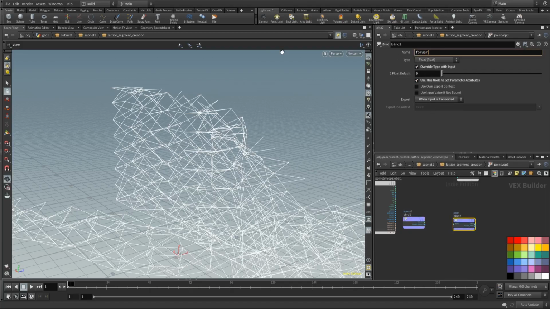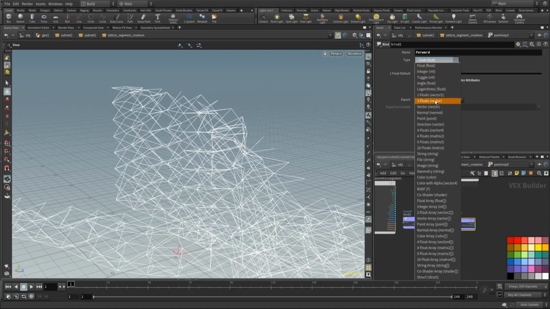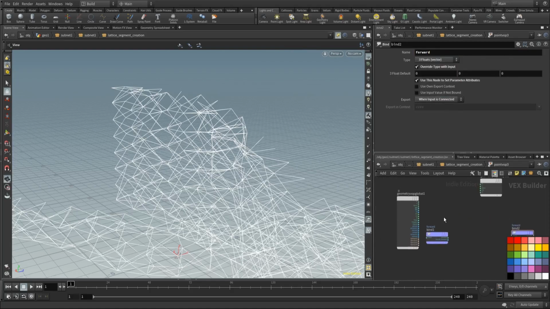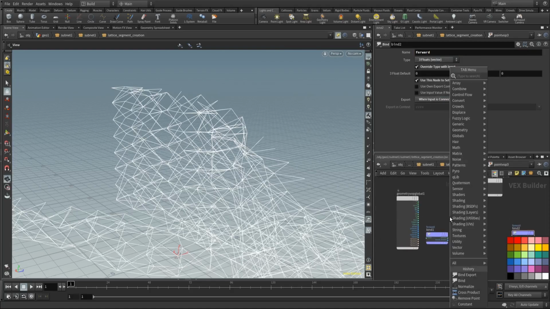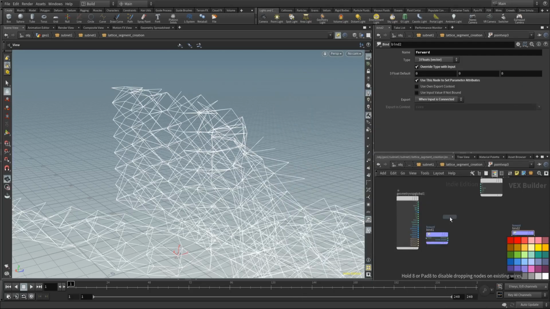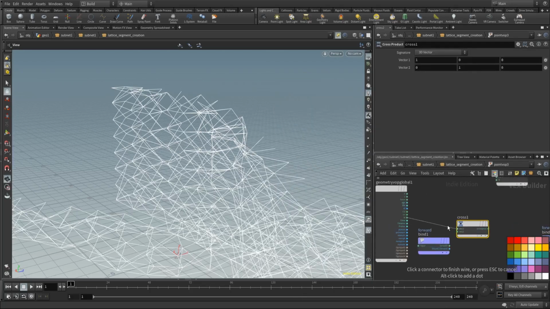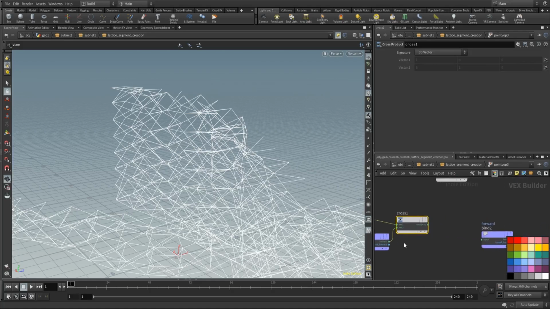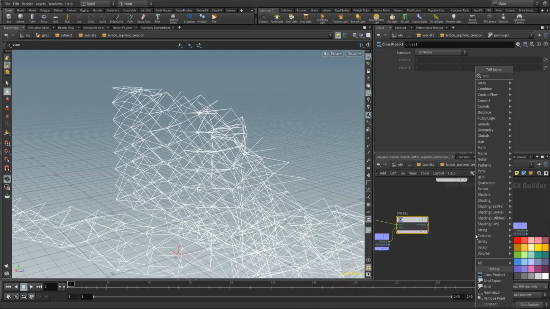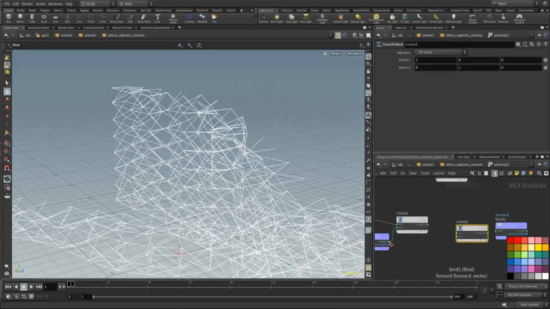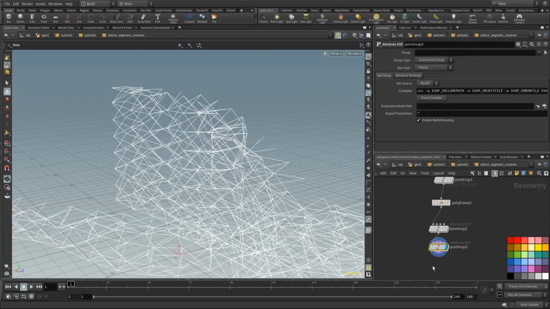This one also a forward, so make sure it's a vector. Now place down a cross product. Let's wire in the normal and our forward. And another cross product, which is grabbing our forward and the result of our first cross. And let's wire this into our bind export.